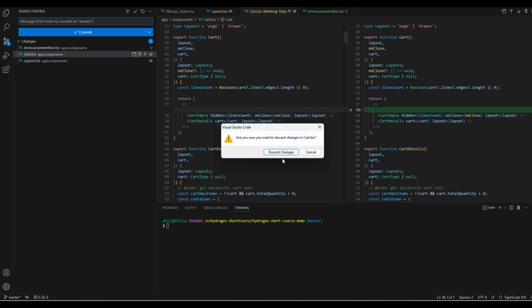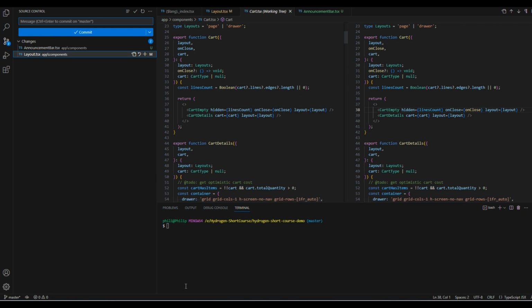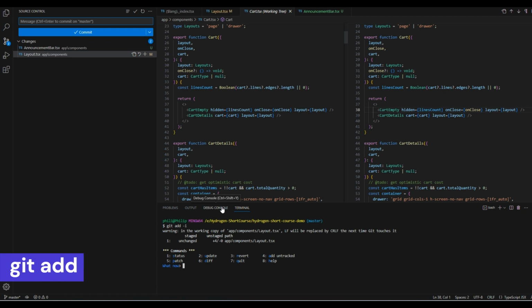I'm going to escape. If you want to disregard any changes in your Git, just click this icon and discard changes. And here I'm going to show you what we're going to do. As I demonstrated previously, we're going to type git add dash interface.